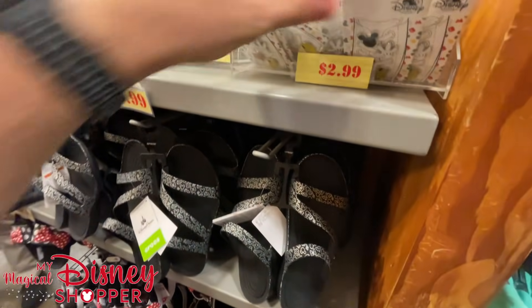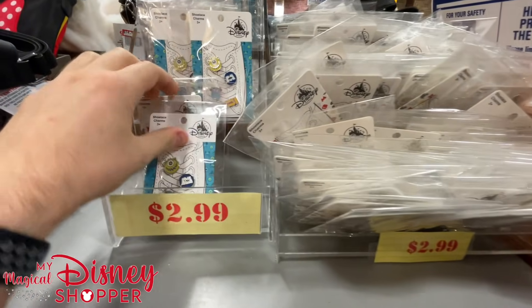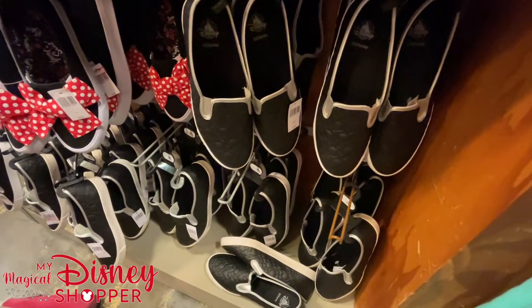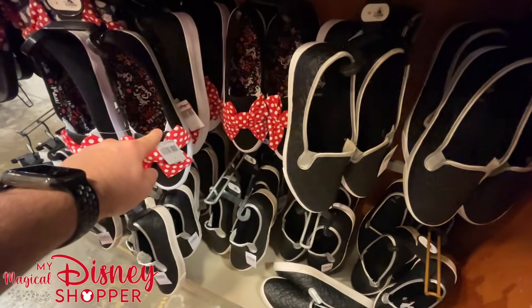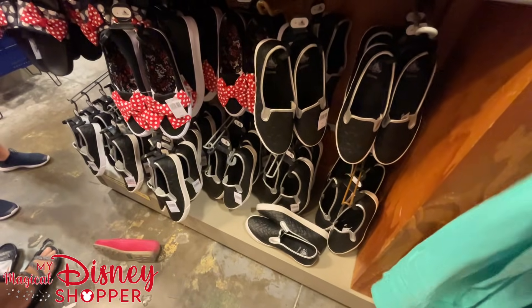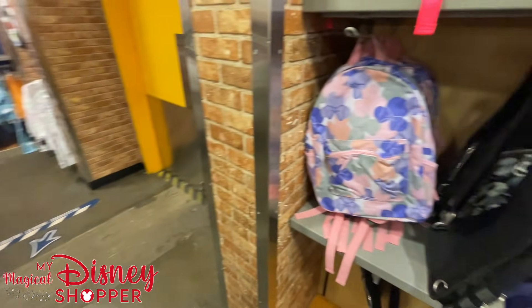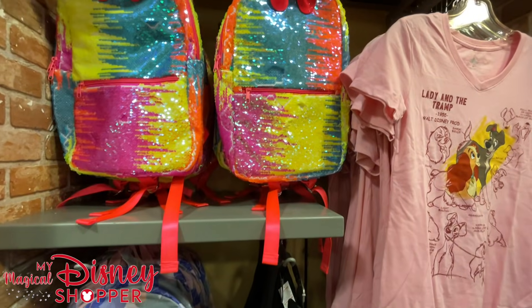Over here we have some shoe charms for $2.99 — Mickey and then Monsters Inc. Mike Wazowski. And then a whole bunch of Crocs — the sandals are $12.99 and the slip-on Mickey and Minnie shoes go for $14.99 in a variety of sizes. They came out with a new version of the Minnie shoes with little ears and polka dots on the inside — you can see those in our World of Disney video, as well as the Minnie sliders, which also have a new version. Check out the World of Disney playlist — it's under the women and spirit jersey section, section two, if you're interested. Fun sequin backpack up there, bow backpack, Jack Skellington bag, and an Ariel accessories shirt for $12.99.